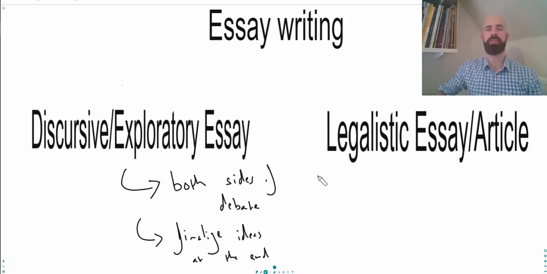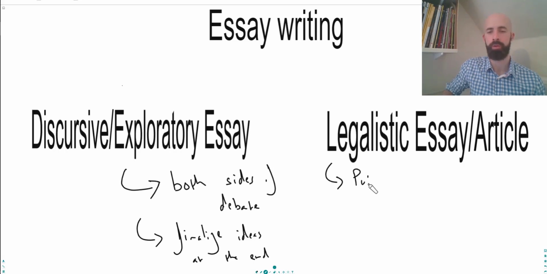The other type of essay is the legalistic essay. It could also be an article as well, where you'd be arguing a certain viewpoint. The crucial difference here is that in a legalistic style essay or in an article, you're putting forward one viewpoint. So you put forward one side of the argument.